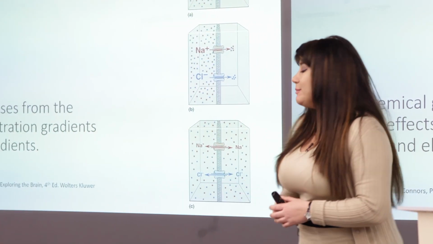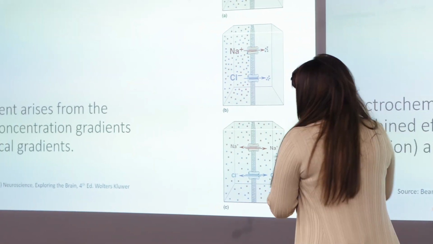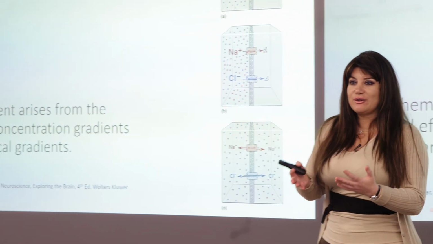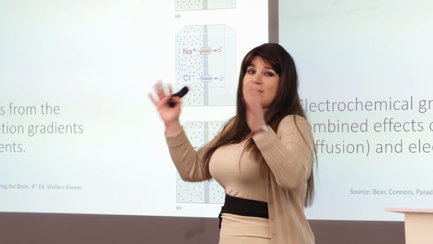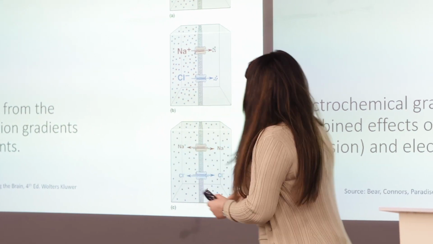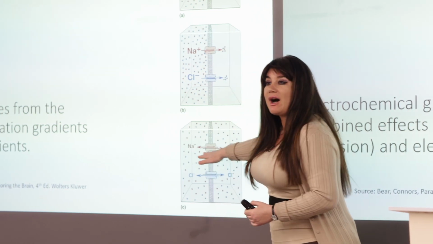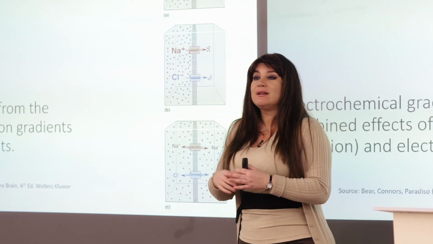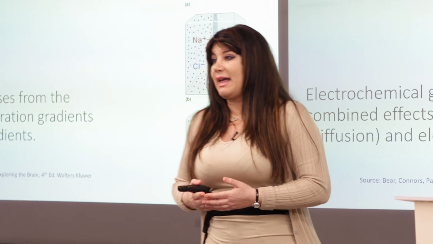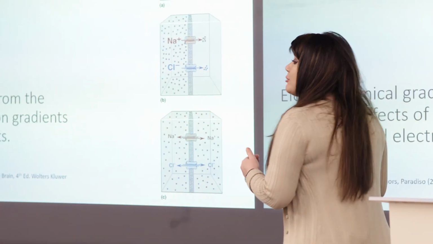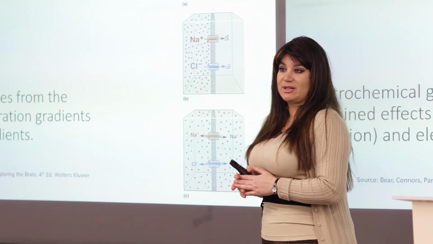Then, do you think the passage of ions is going to stop? No, they will not stop. These systems never stop. They are always in activity, but the net movement of the ions across these channels is going to be zero. And that is when an equilibrium state is established.